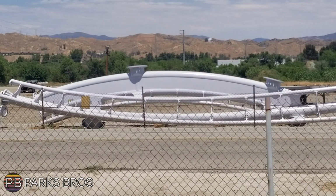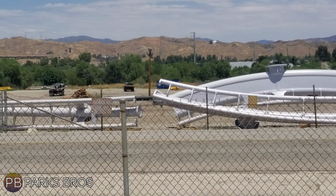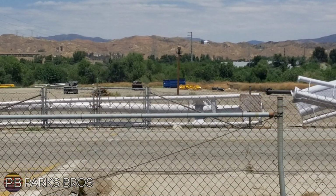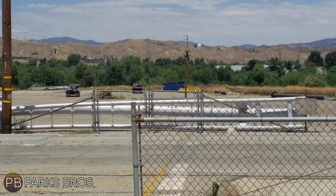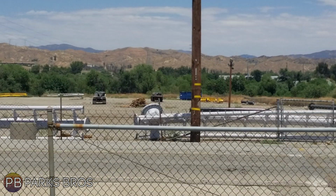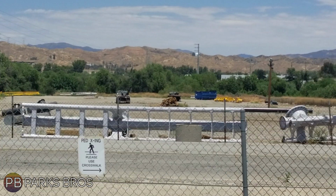This is some of the last pieces of track that needed to show up on site, and the only thing we're missing now seems to be the yellow double spine track, now that we have at least what looks to be a good 4 pieces of white double spine track. So that's fantastic news, but that's outside the park, so let's head in.